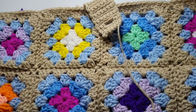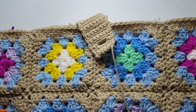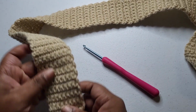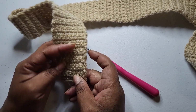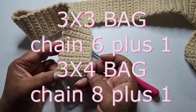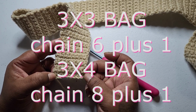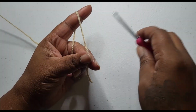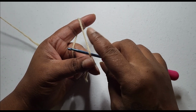So that is it with the actual bag. Now we have to make our straps to go on our bag. So let's do that now. We're going to be using our 3.5 millimeter hook, and I've already made one of the straps. The same thing that we just did for our closure is what we're going to do here. Let me show you how to get started on making it.